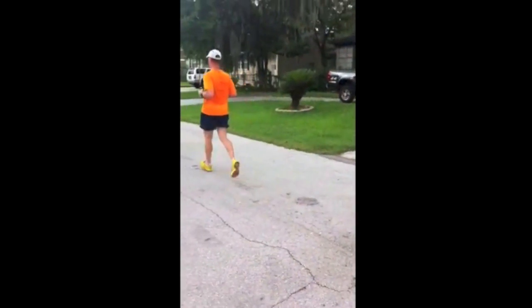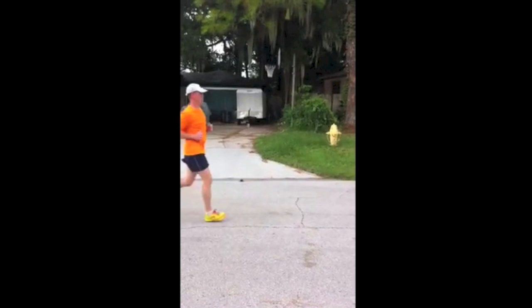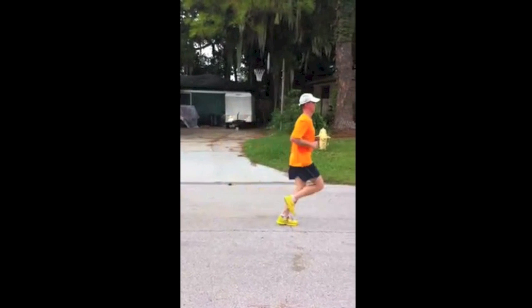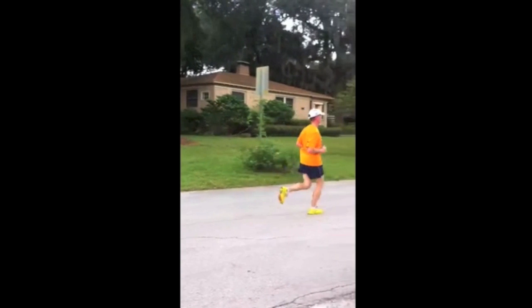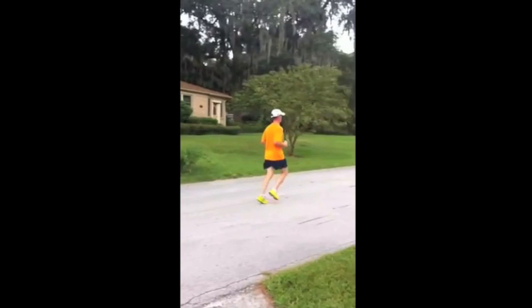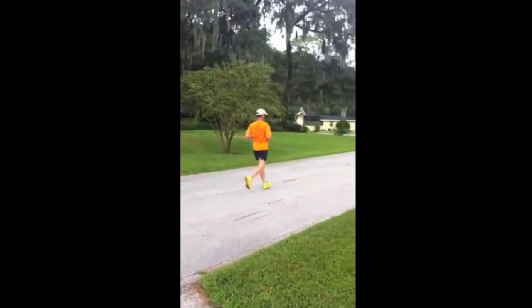The first thing we're going to take a look at is how Tim's arms — he doesn't really use his lower arm much. From the elbow down it's very, very stationary. Most of what he uses is his shoulders, which counterbalance the legs going forward — the right leg goes forward, the left shoulder goes forward and so on. We really want a little bit of movement; basically the hand should go from hip to nip. That's a good rhyming way to remember that.